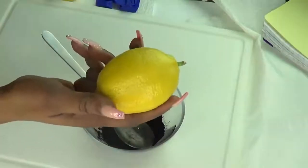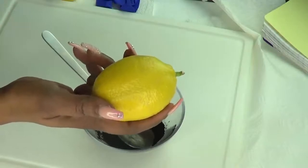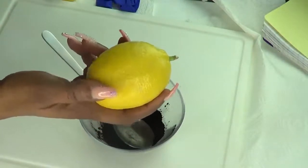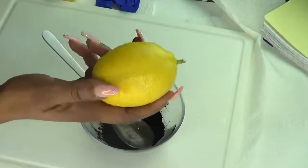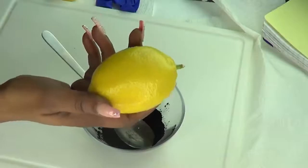Our next ingredient is lemon, and the citric acid from the lemon is going to help to activate the charcoal. It's going to create a really thick dye that is going to stay on the hair. It's going to completely cover your hair, and it's also going to help to keep the dye on the hair much longer.